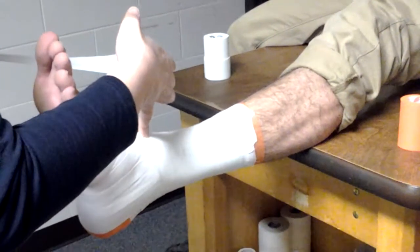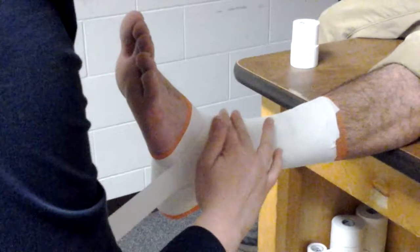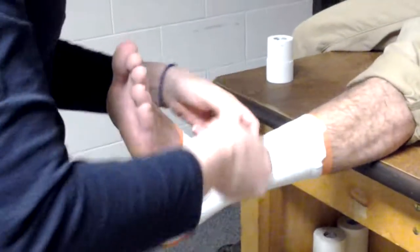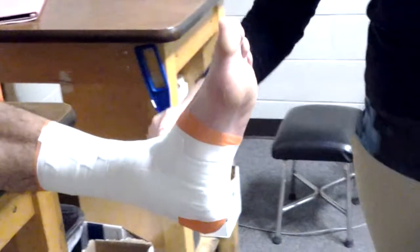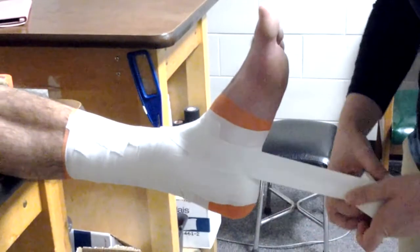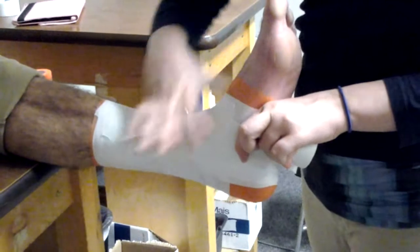So what I like to do is we start right where the foot bends. Okay, we'll go the other way since she's on this side. So we start here. For the figure eight, we're going to go around the bottom of the foot. And then we're going to come around the back of the ankle. Okay? So that's figure eight. So we're going to go around, come down the bottom, then we go up. So we went down, around the bottom, come up top, and around the back of the foot. Okay? So we'll do the same thing the opposite way. So start where the foot bends, down around the bottom, up, and around the back of the foot. Just like that. You're essentially making a loop to help keep this foot up.